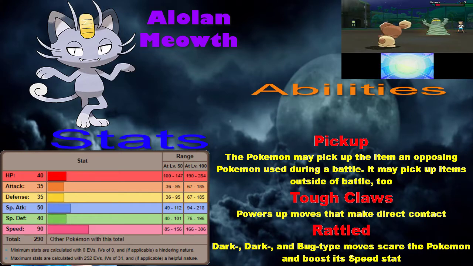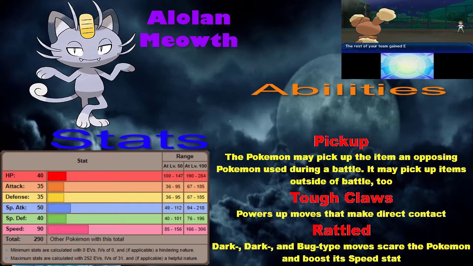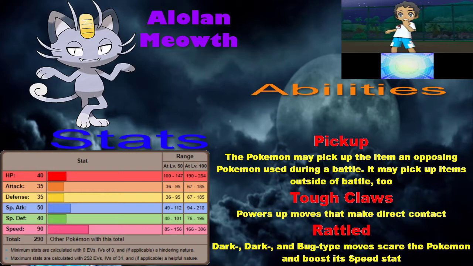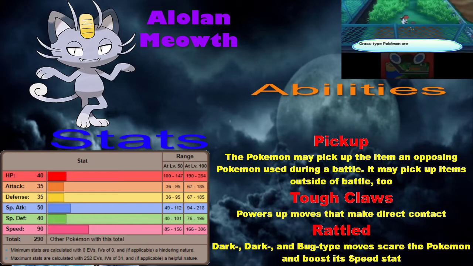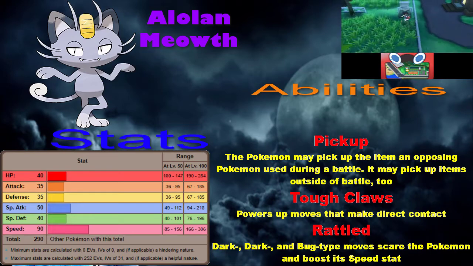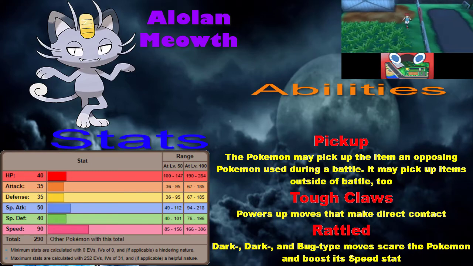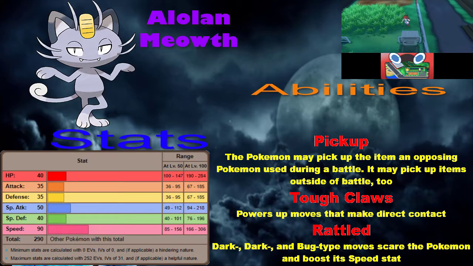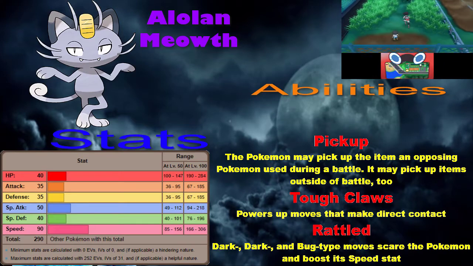The only other real catch to this is that, like its Kantonian counterpart, it's pretty frail. In fact, this particular kind has more weaknesses than the other one. Actually, yeah, Alolan Meowth has more weaknesses than its Kantonian counterpart. This is not a bad Pokemon. I just gotta see this one as a bit frail. But even if you don't want to use one on your team, Pickup is probably one of the most broken abilities that you can find. Just having that will guarantee to give you some items that not even you will find anywhere else for a while.